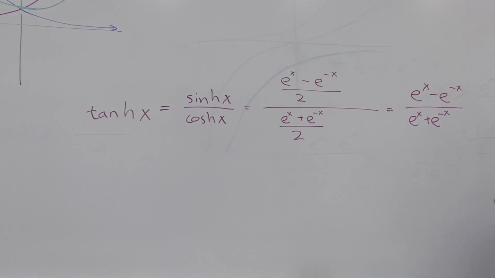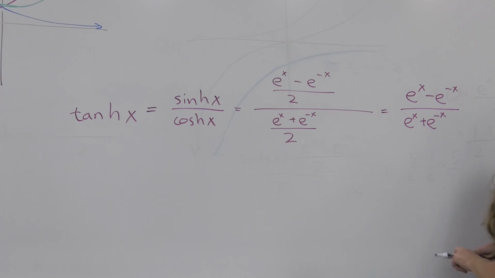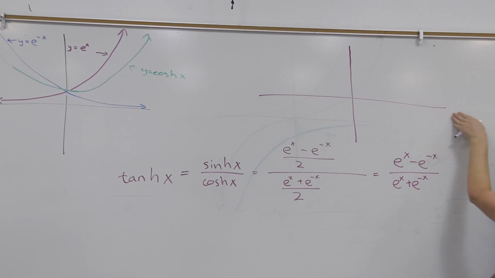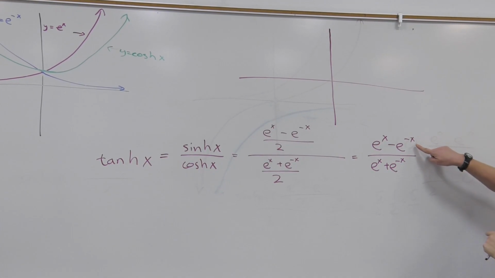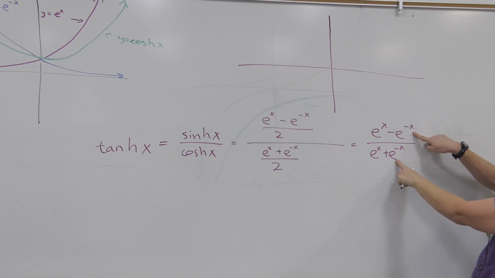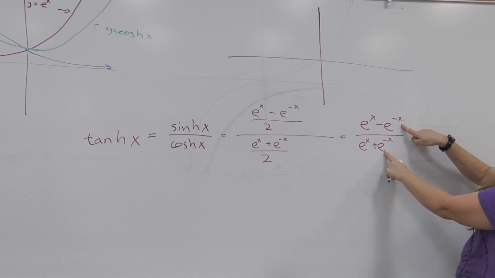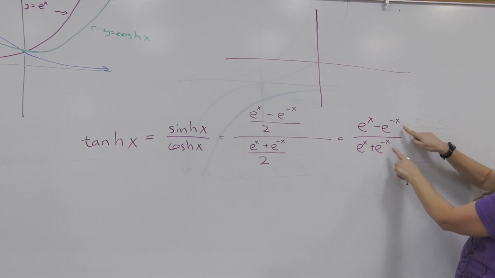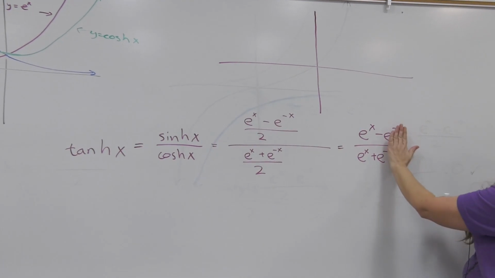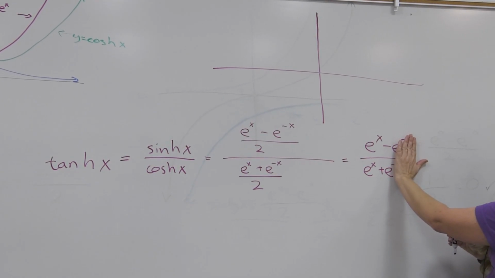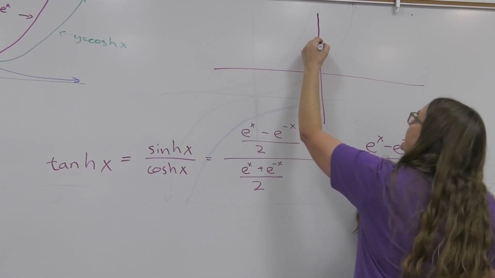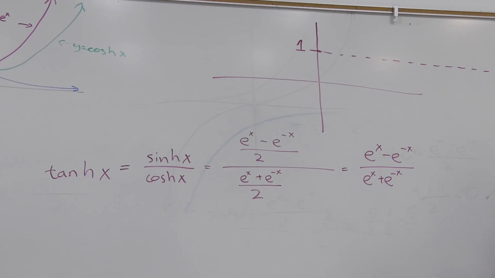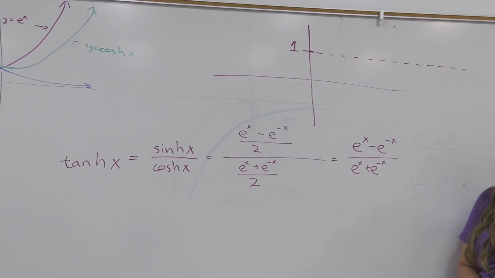And if we were to try to graph this, well, if I think about the end behavior, as we're going off to infinity, this piece and this piece on the bottom are essentially going to be going to 0. Because as we approach infinity, x is a big positive number, so the negative x makes the exponent big and negative. These pieces essentially become negligible. It's going to look kind of like e to the x over e to the x, which is just 1. And it does. So this one has a horizontal asymptote at height 1 on the right side of the graph. That's just an informal explanation of why that works.